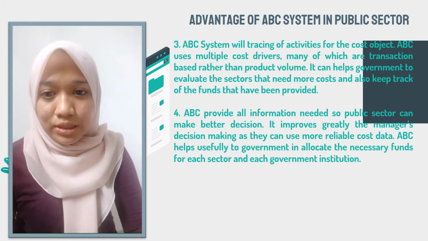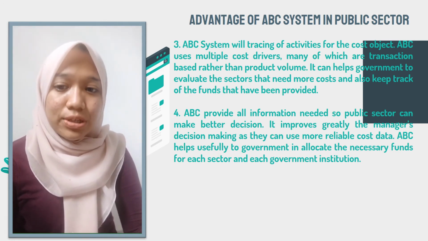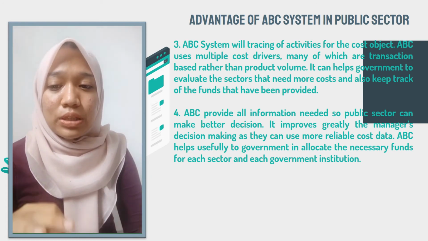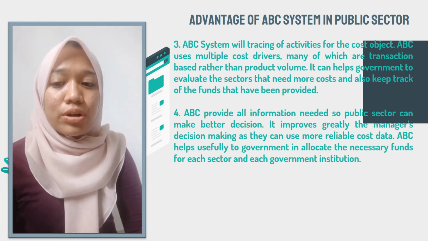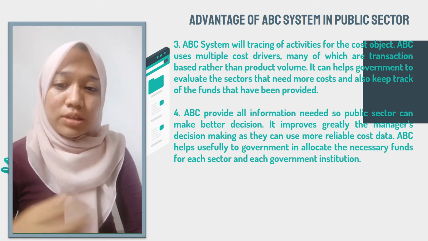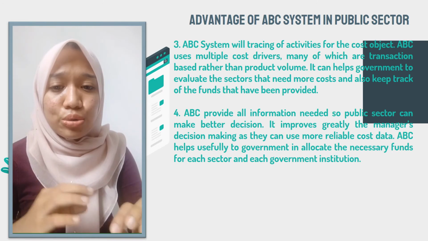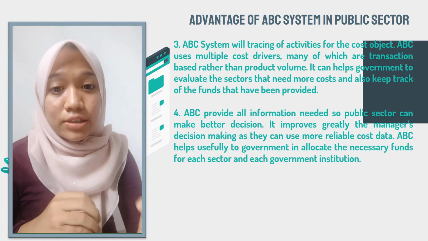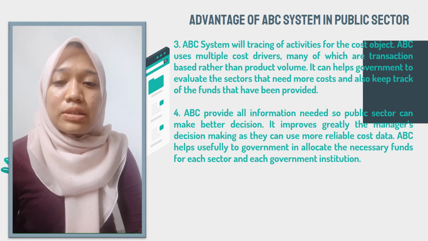Okay, the last advantage for the public sector is that ABC provides all the information needed so the public sector can make better decisions. It will greatly improve the managers' decision making as they can use more reliable cost data. Because they already have the data, it is easy to make a decision. ABC also helps the government to allocate the necessary funds for each sector and each government institution.